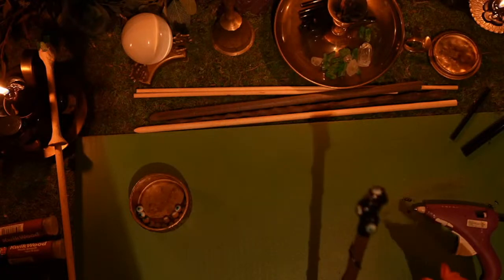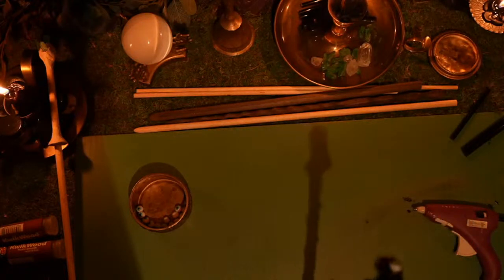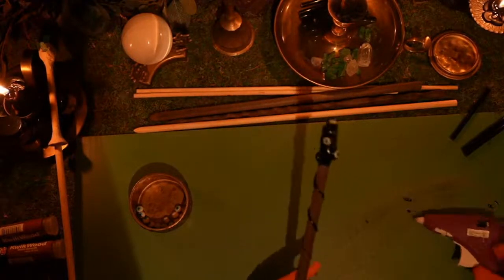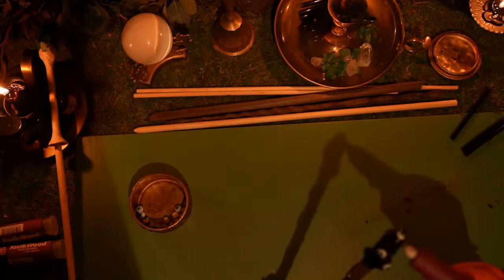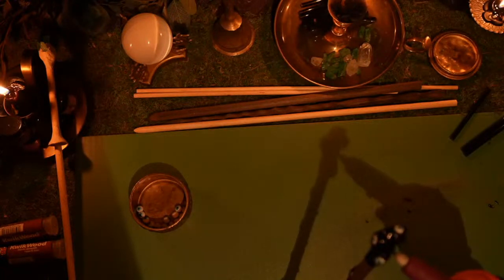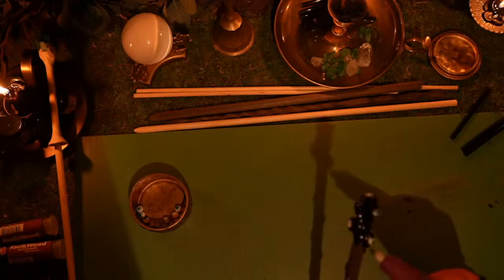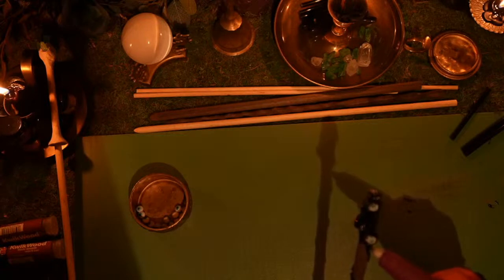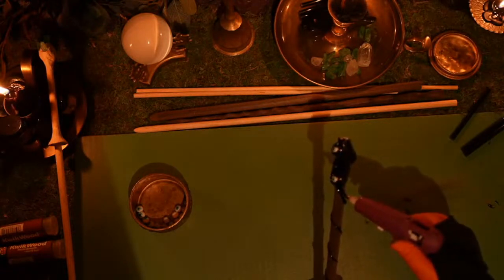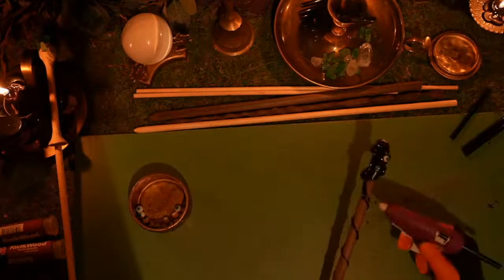And also, I would say if you're using a regular dowel, you can paint it beforehand or you can paint it after. I think I'm going to leave this one this color since it's the brown one. All right, I'm going to now do one right next to it. I think I'm going to leave a gap between them.